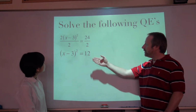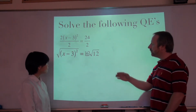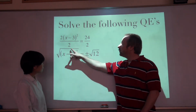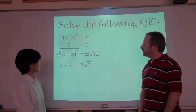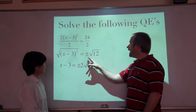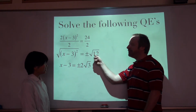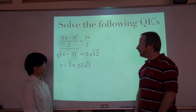Now, at this point, Risa, what do we do? Square root. Okay, take the square root of both sides. Now, on the left-hand side, the squared and the square root, what happens there? X minus 3. Right, because the square root and the squared cancel. And then pretend that you don't see the answer here. We have to simplify the radical. So what is root 12 simplified? 2 root 3. Very good.